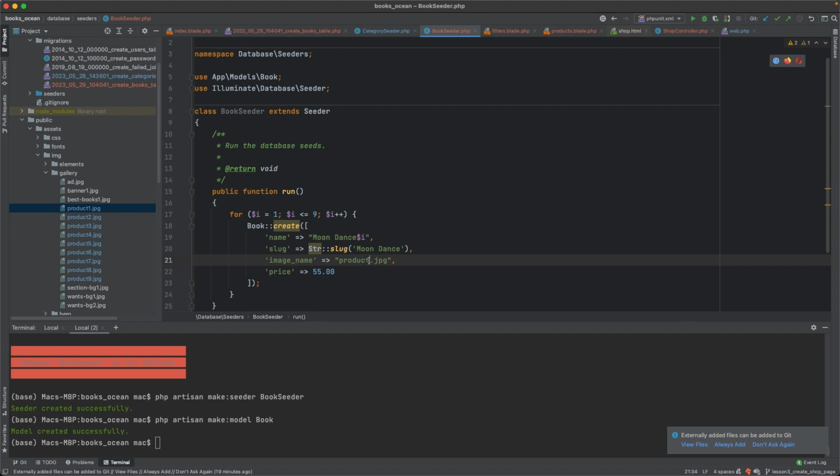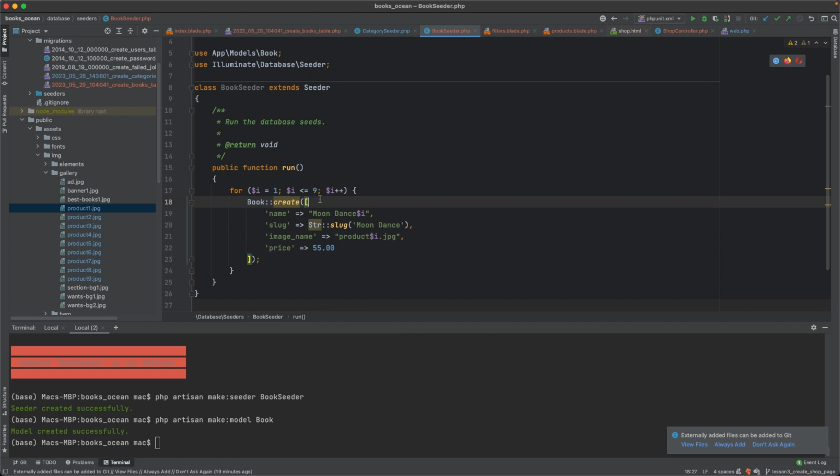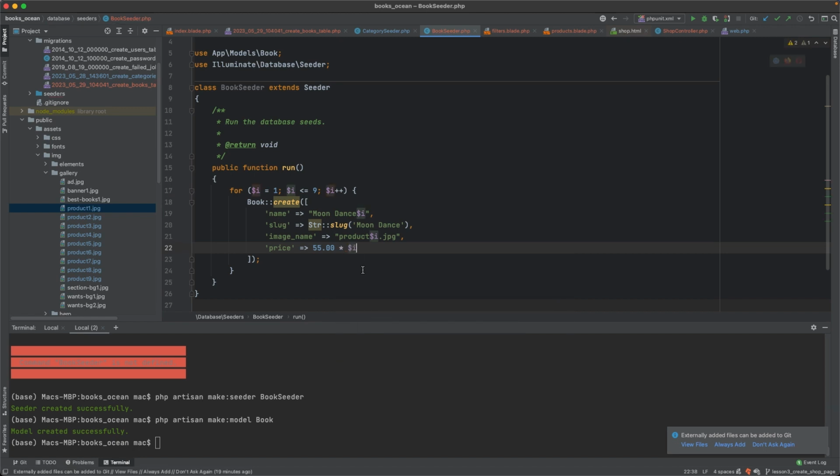Okay, let's do it again. Yeah, cool. So we have our seeder ready to create us 9 lovely products, and to make the price a little bit not all 55, let's do it like this. Okay, let's go maybe 10. Cool, so far so good.